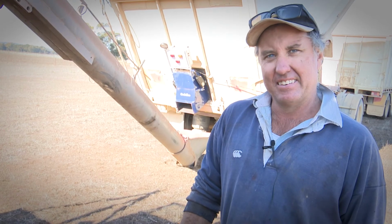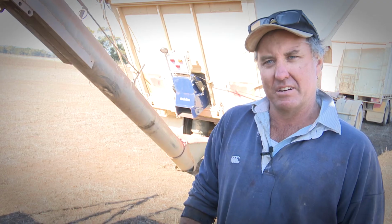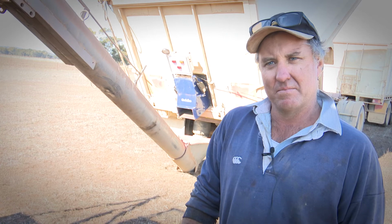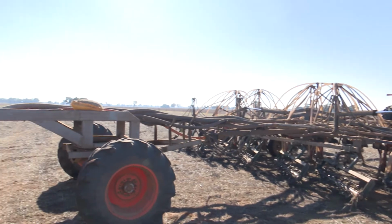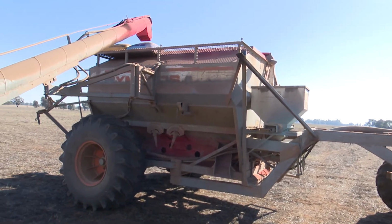My name's David. We farm at Tootle in New South Wales. We grow wheat and canola, sowing along with MAP fertiliser. We also dabble in pulses, mainly faba beans. The changes are terrific. I don't seem to be running up and down the ladder on the box, opening and closing the doors anymore. I can stand monitoring the grain going into the bin and not have to be Johnny on the spot there to close the door when it's full.